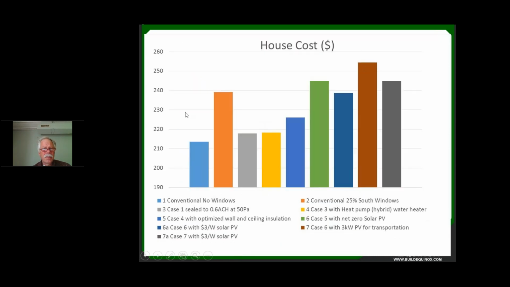So, house costs. When we just look at the upfront costs of getting the house built, what you're going to go to the bank and ask a loan for, some of these changes aren't so significant. Windows is always an expense. It's the most expensive piece of a building's facade that you can add.